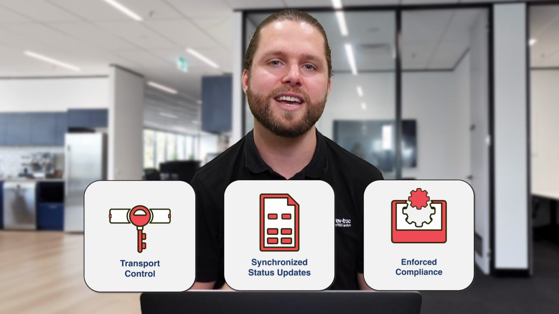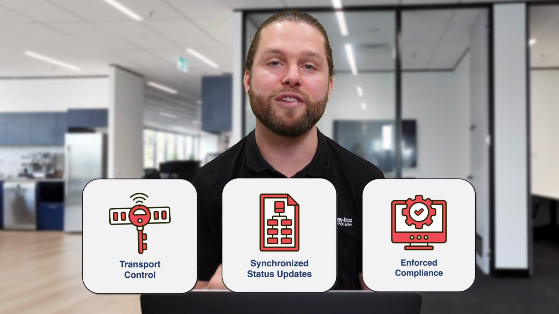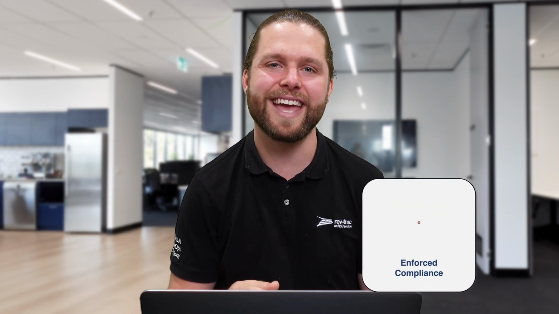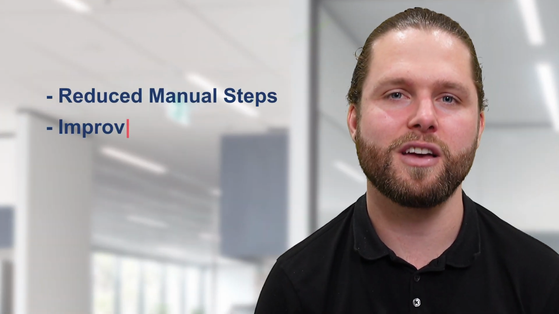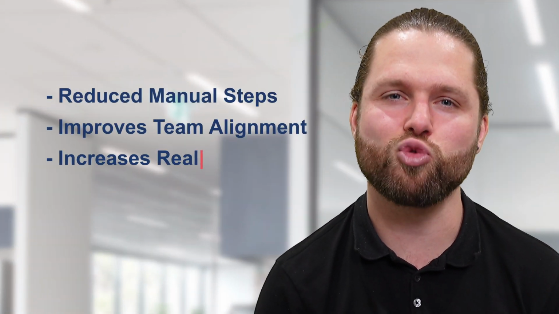Rev-Trac's integration with SAP Cloud ALM provides a seamless, automated link between business requirements and the SAP change process, ensuring that each requirement progresses smoothly from planning to deployment. By linking Rev-Trac requests and Cloud ALM requirements, Rev-Trac can capture transport details, synchronize status updates, and enforce compliance, offering end-to-end traceability. This powerful integration reduces manual steps, aligns teams, and maintains real-time visibility across SAP landscapes.